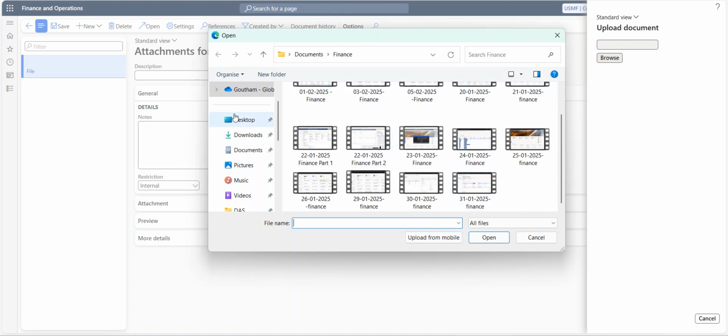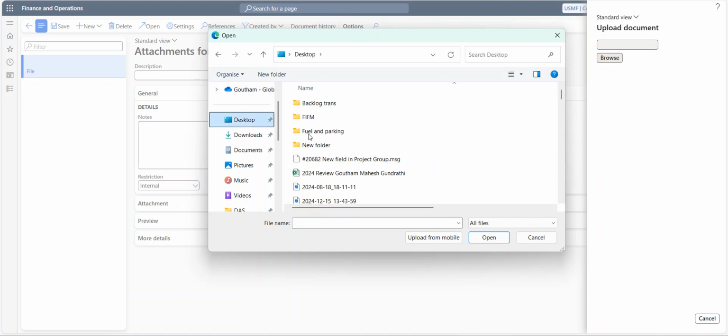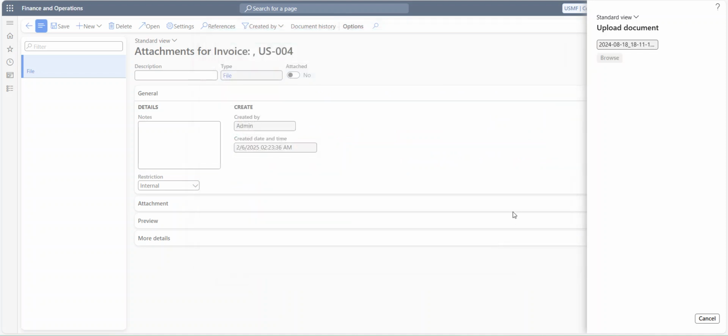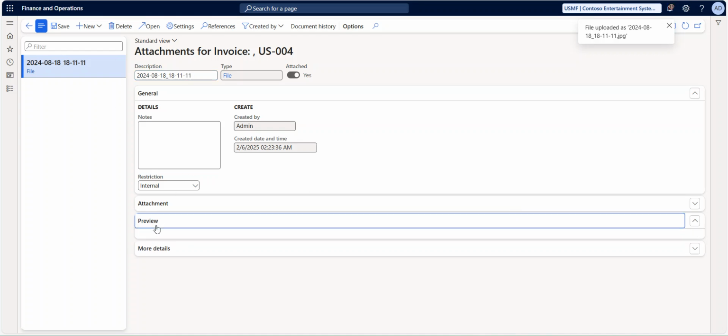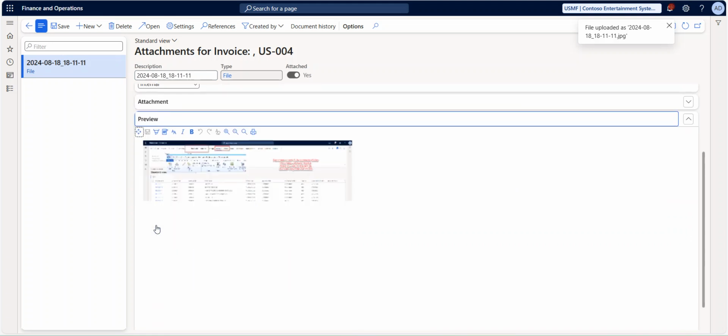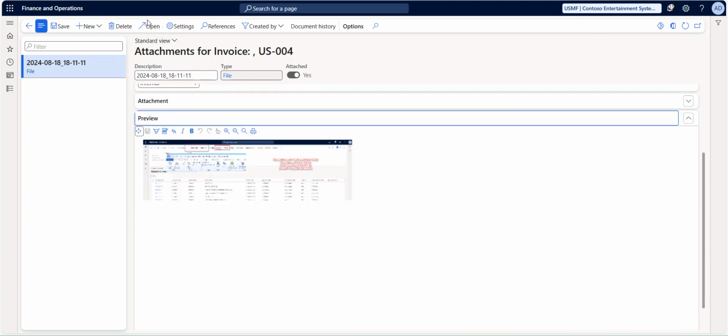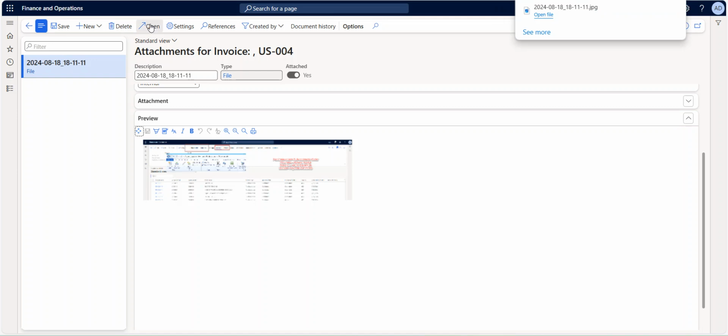For example, here I am uploading one screenshot. You can preview that screenshot under the preview. Even if you want to open and view it, you can click on Open, so another tab will open and the file will be downloaded.